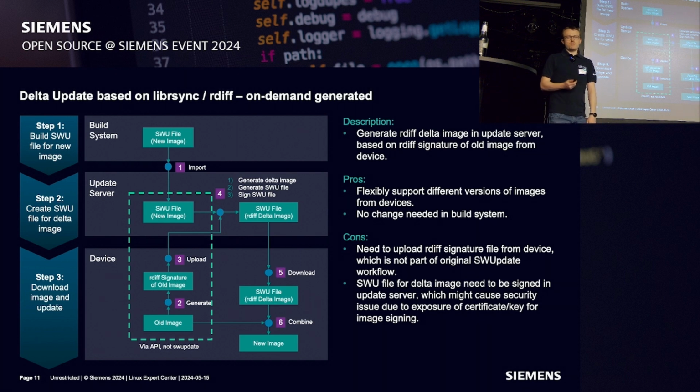And also, you have a problem with the signing of the SW update file. The reason here is that usually the builder, the image builder here, is not the same entity as the provider of the update server here. Like this could be Siemens or us, and this could be an update server which is running at a customer site. But to make the signing work, then here in the update server, you need the keys to sign the artifact, and by that you have to hand out the keys, which is probably not possible in many use cases.